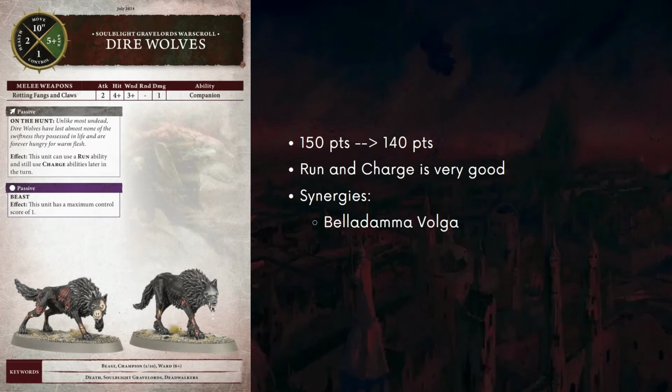Direwolves also had a good change. They went down 10 points. Cheaper is always better. One of the best things that we got now in 4th edition is they can run and charge. They're very good. Run and charge is ridiculous. Just ask Nighthaunt, because they can run, charge, retreat, do whatever they want for free. They're crazy. And they're just synergizing really well with a lot of units.